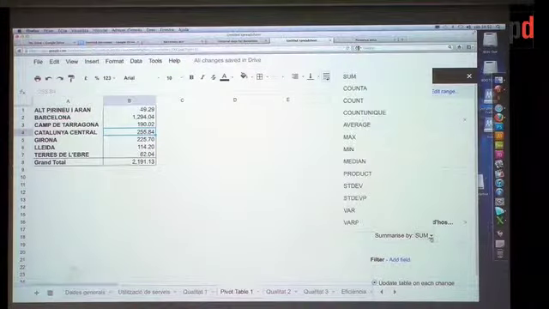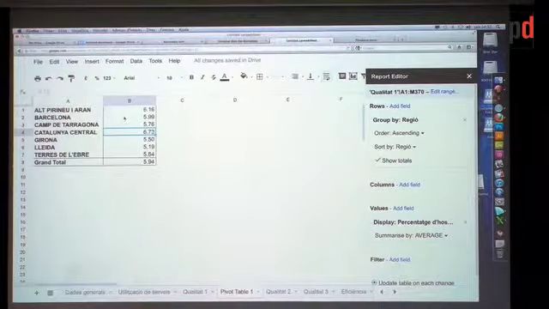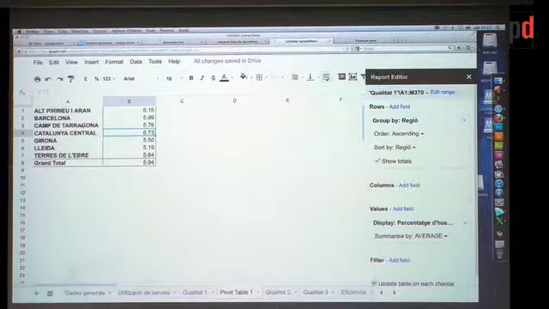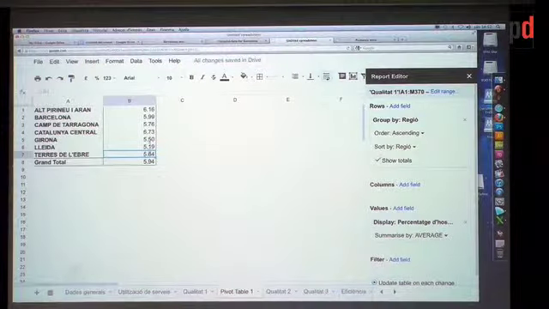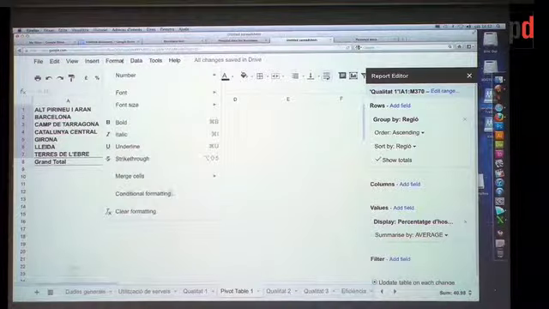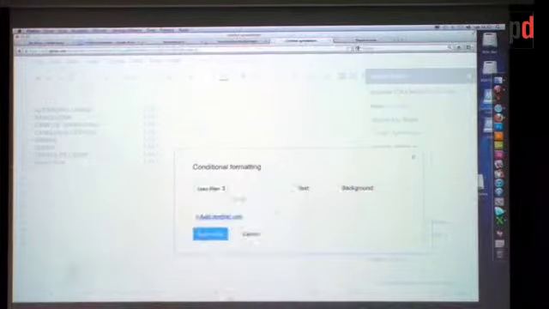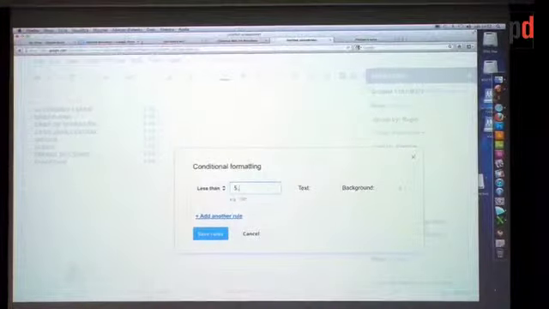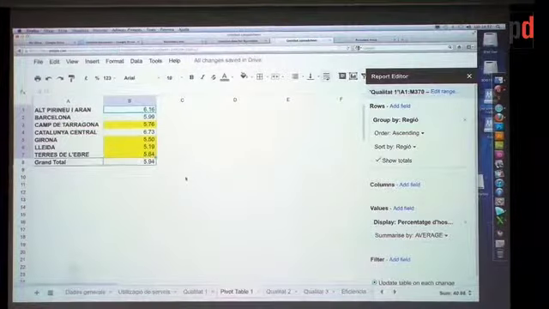The key thing here, which I've not done, is you want to look at the average. So that's the average across that entire region, the average across the next region. And the great thing here is that at the bottom, the grand total, that is the average across the entire database. So this is a very quick way of seeing which fall below average, which fall above average. Again, just to use what I was doing with the conditional formatting, maybe you want to take these cells and format them so that if they're below average, so less than 5.94, maybe you want to make them yellow. So yeah, that's just a quick way of combining the two.